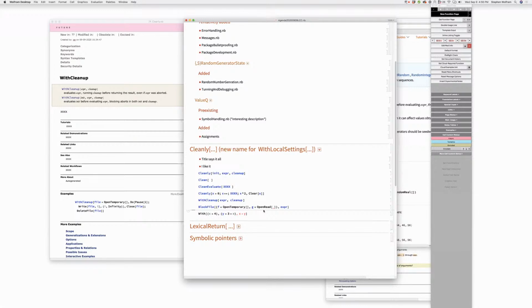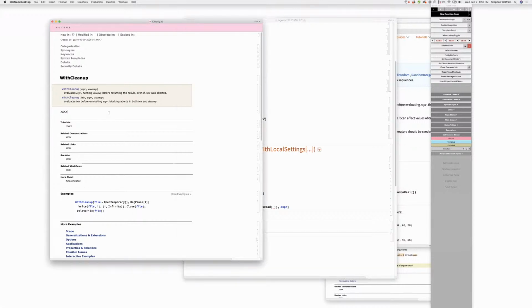Wait, you're saying time constrained? With cleanup will ignore time constraints basically inside init and cleanup. That's true. Sorry, I thought you meant in the second arg. No, I was talking about the first argument. Oh, okay. Yes, it will ignore time constraints there. Right. At some level, these issues are already issues you have with abort protect. So I'm not too worried about introducing them.